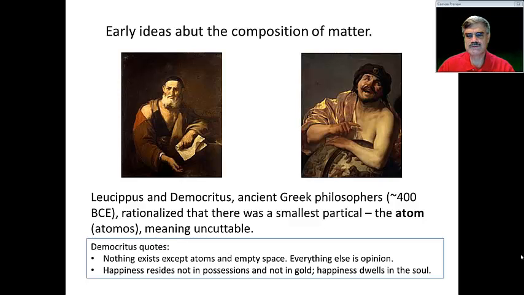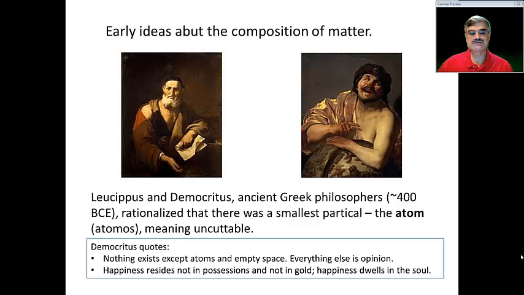Now if you look at the drawing of Democritus on the right, you can see that he was a very jovial person. He looks like he would have fit right into the college party scene here at the university. He was called the happy philosopher, and he was known for his quotes. One, he said, "Nothing exists except atoms in empty space. Everything else is opinion." He also said, "Happiness resides not in possessions and not in gold. Happiness dwells in the soul."